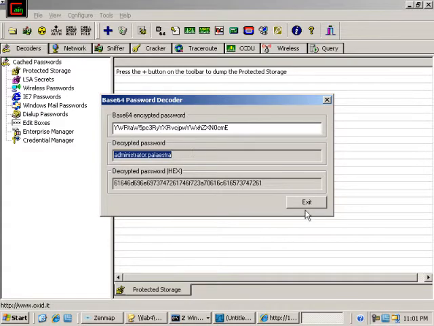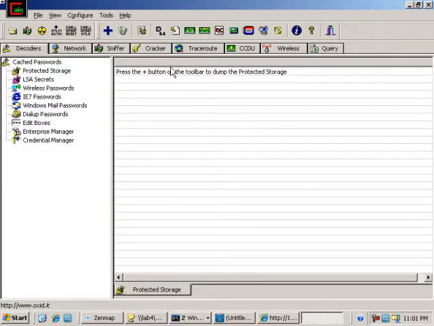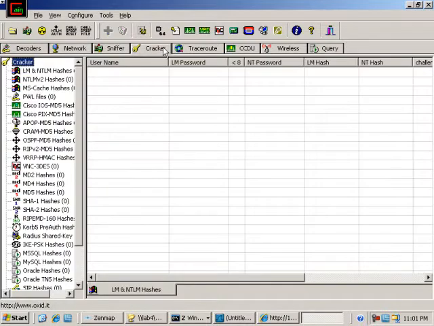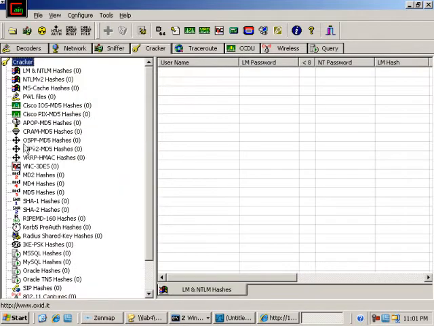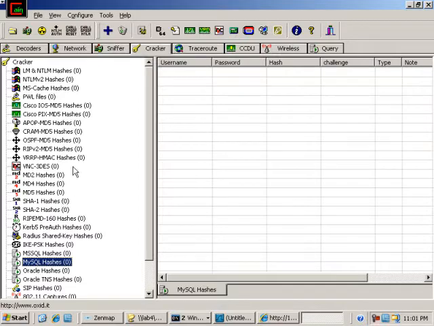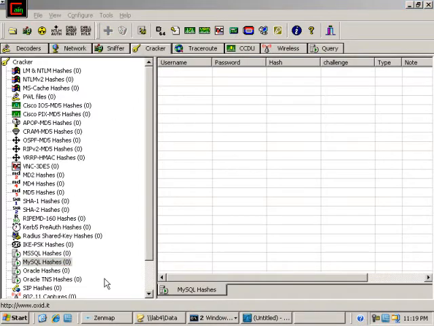Now you're probably thinking, well, all they got to do is use better encryption, but I mean, just take a look at this tool. It has so many different crackers. It's got the Cisco Type 7 password decoder, the Cisco VPN client password decoder. So if you can get it in its encrypted format, this application could be very valuable in putting it back together for you or decoding it for you. Alright, and you can see all of these different things that it can work with. Okay, so let's go ahead and get out of here.